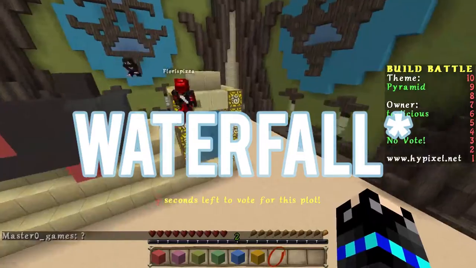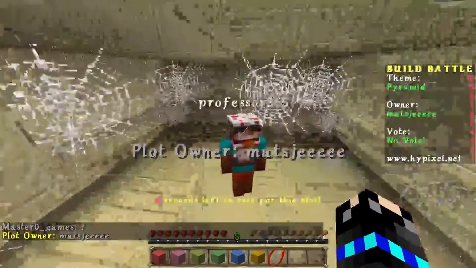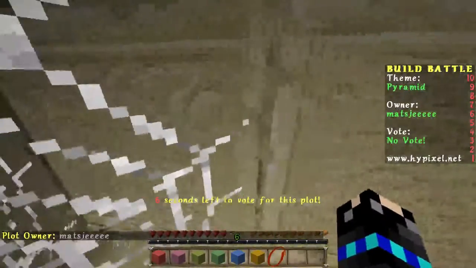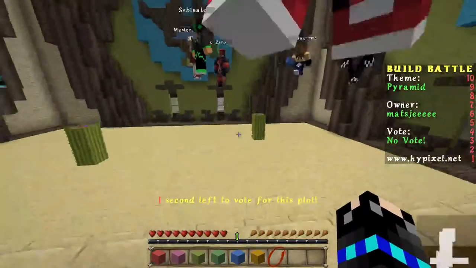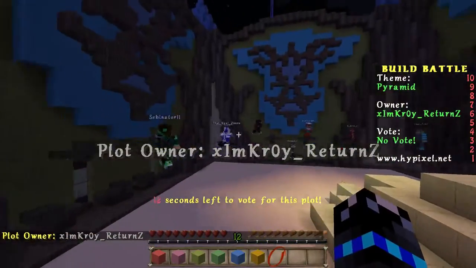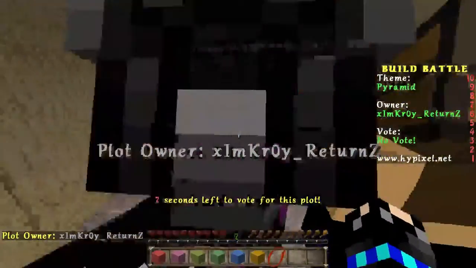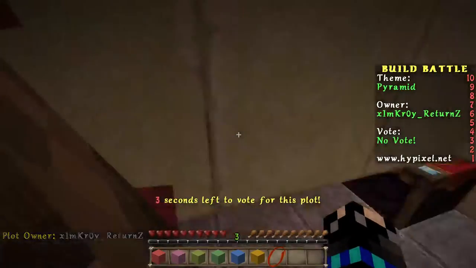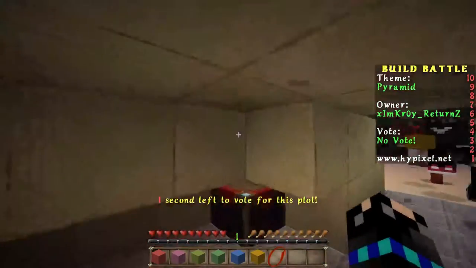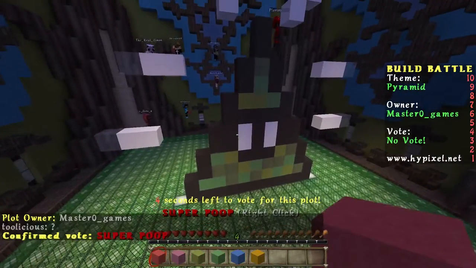Cool water fountains. I like it. Oh my god, they have cobwebs in there. Because, you know, it's Halloween, and they're trying to be festive by putting cobwebs and stuff. Ooh, that's cool. Oh, what's down here? A bunch of chests, I guess. Whatever. You deserve a super poop.